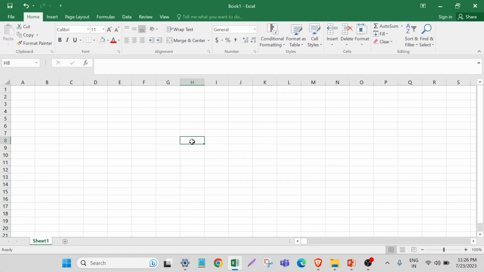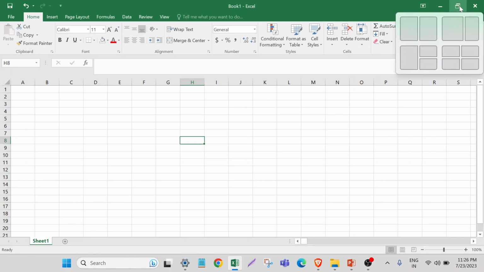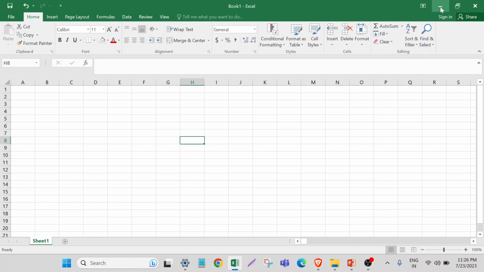Next, on the top left you're seeing this is called the file bar. And on the top right you are seeing this is the close, to close this file. To resize, you can just click this resize.